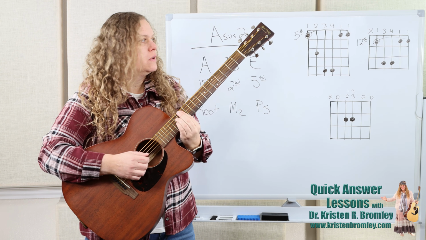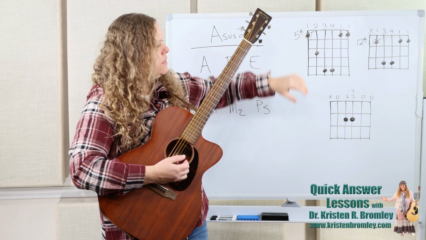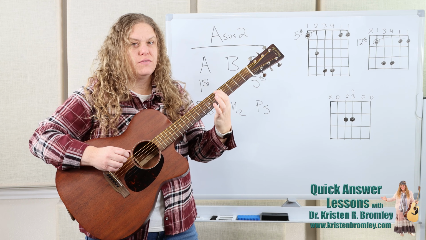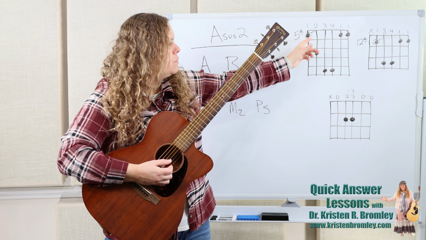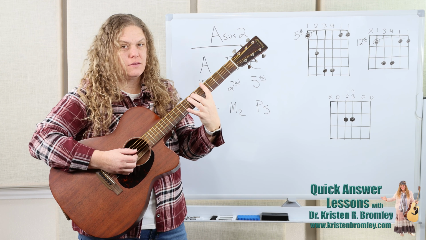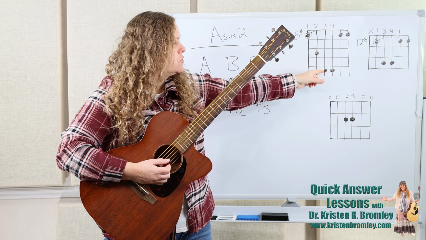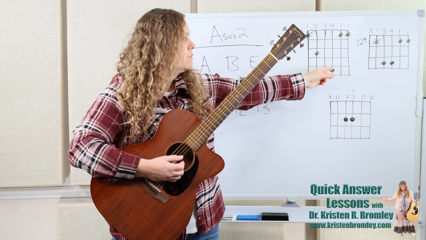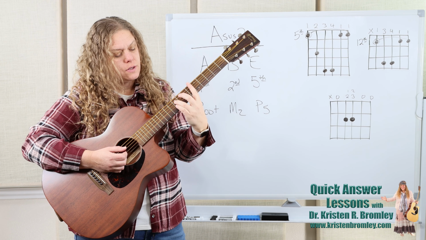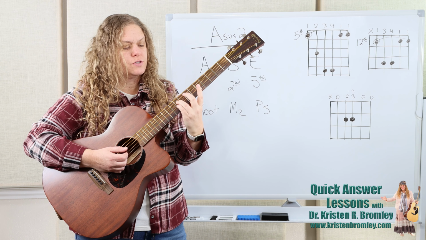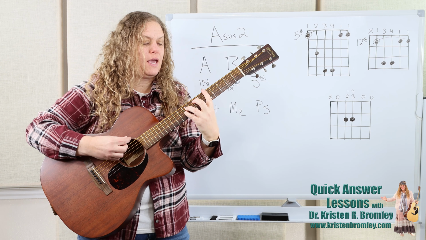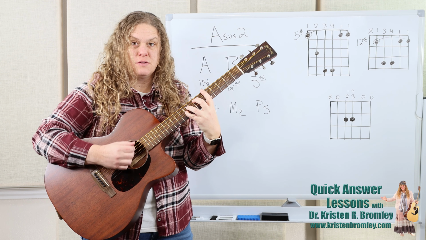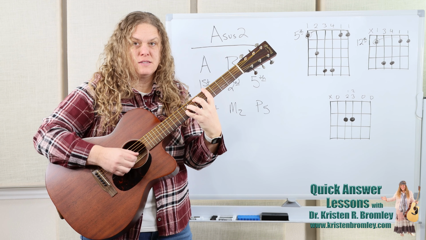We can also alternatively, though it's quite a handful, at the 5th fret bar across all 6 strings. We have an A at the 5th fret of the 6th string, so that's why we're there. And then with our middle finger we reach 2 frets higher on the 5th string. With our ring finger we reach 4 frets higher on the 4th string, and with our pinky we reach 4 frets higher on the 3rd string. Reaching higher with those 2 fingers, there's quite a stretch with the gaps that have to go between each of these placements of the fingers, so it's a big handful to play the A sus2 that way.